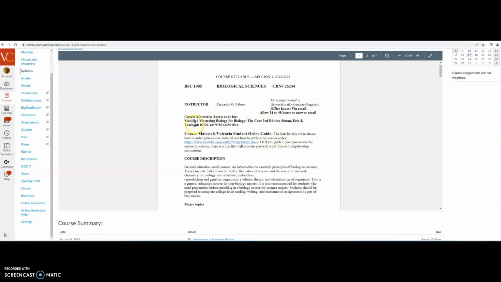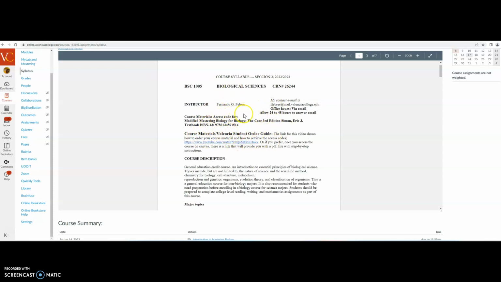When you go to purchase the classroom materials, there are going to be two choices. One of the choices is just the access code for the textbook and the platform, and everything is going to be digital.